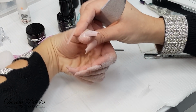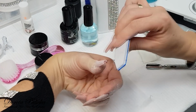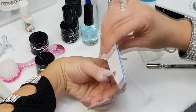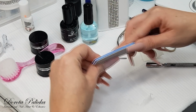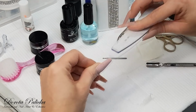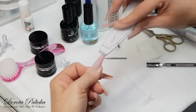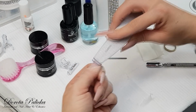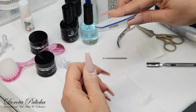I check my hairline view, nice. Make sure the side walls are parallel to each other. Just a nail shaping, and it takes so long. That's why I wanted to show you only on the one nail, but that's how I do all of my nails.